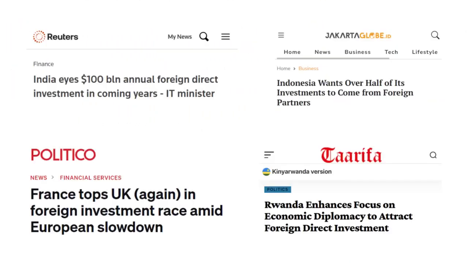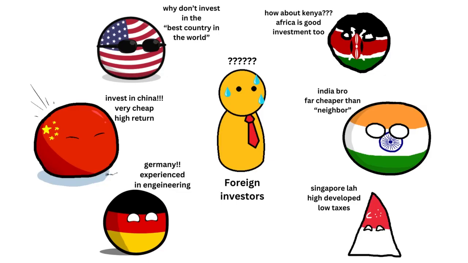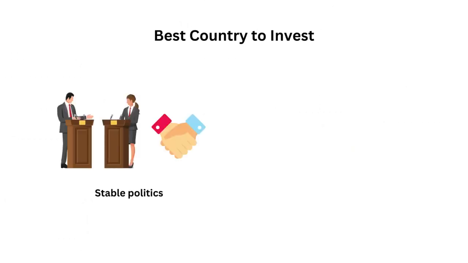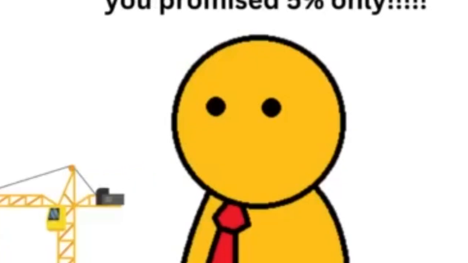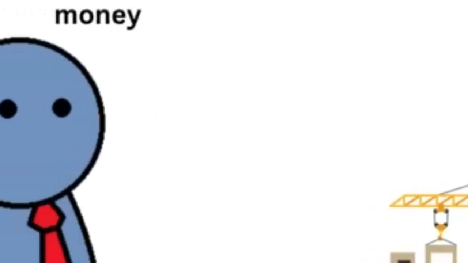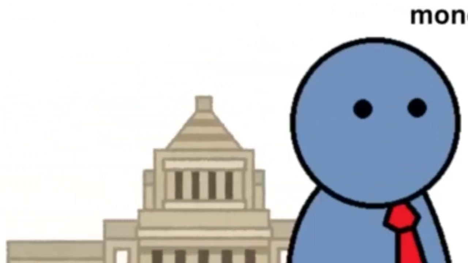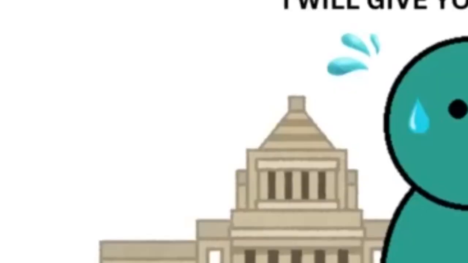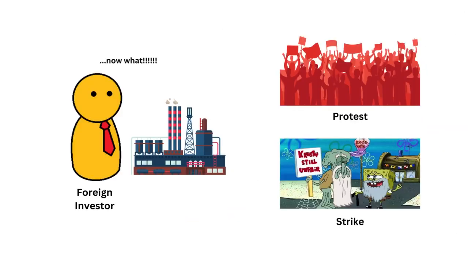That's why almost all countries promote their countries to foreign investors and lure them to invest and do business in their countries. Foreign investors won't just invest in any country. They look for countries with stable politics and economies. Why? They want stable, consistent rules and laws for businesses. For example, if a country promises low taxes to attract foreign businesses, but then raises the taxes, it becomes more expensive for those businesses. They could lose money.